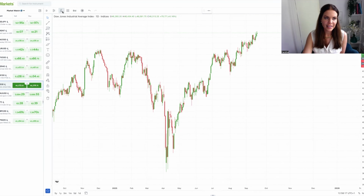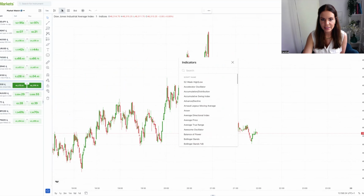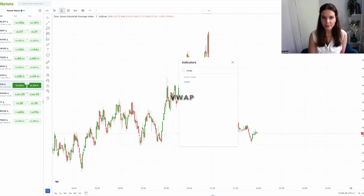And finally, there is an indicator which I like to use. So I'm going to go back to the 1 minute chart, and the indicators on ThinkTrader are here under this little symbol. And the indicator that I like to use is called the VWAP. It stands for Volume Weighted Average Price. It looks a little bit like a moving average on the chart, but it also takes into account volume. So it gives greatest weighting to high volume. So very easily, I just look at it and it helps me to rule out trades in a certain direction.